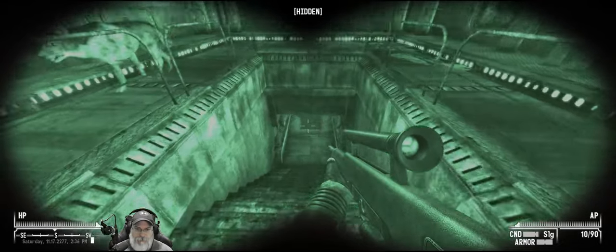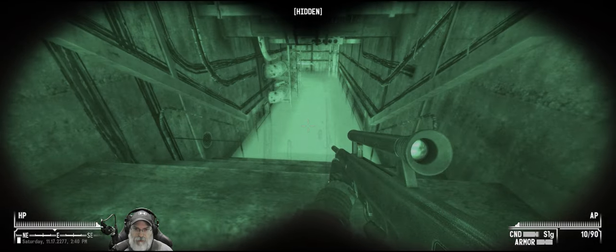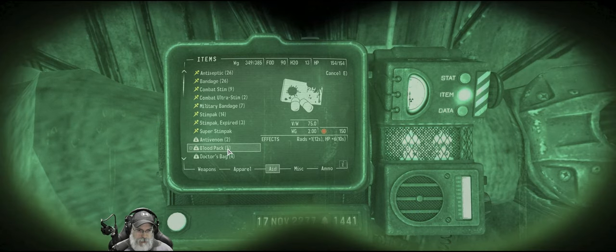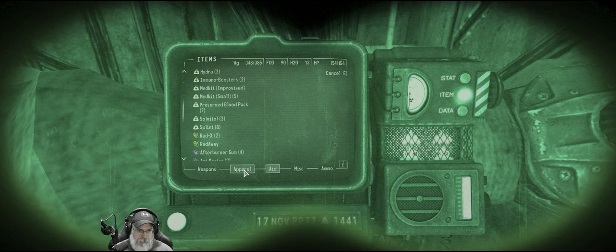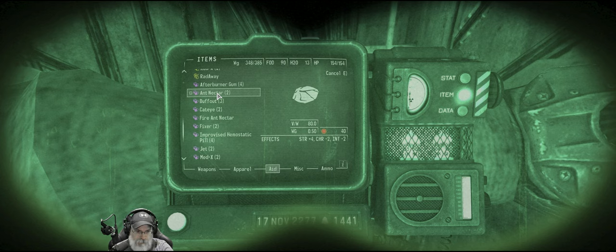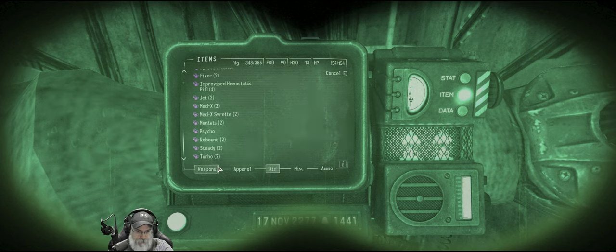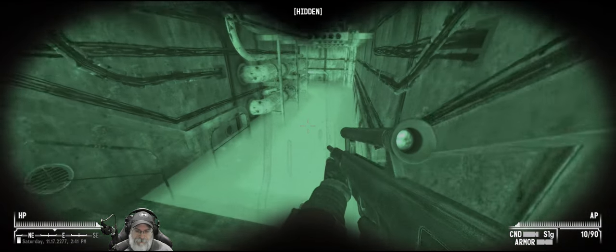Go down here, dog meat. Oh, seriously? God damn it. Alright, let's take a Rad-X. And I don't think I have anything else to help with radiation resistance. Weapon spread reduce. Yeah, I don't think so. Okay. None of this stuff's going to help us either, so we're just going to take some radiation.